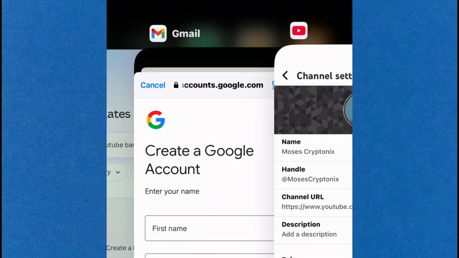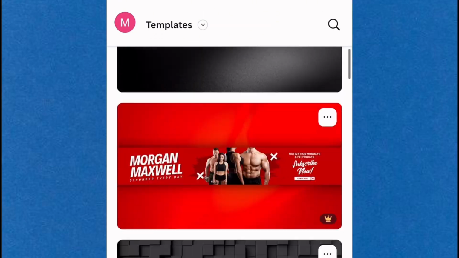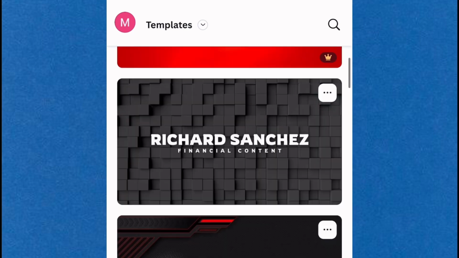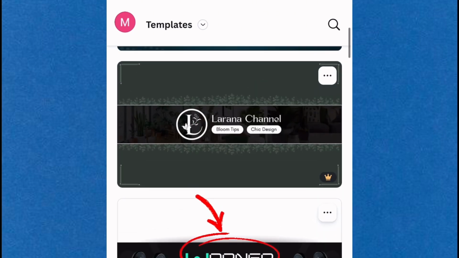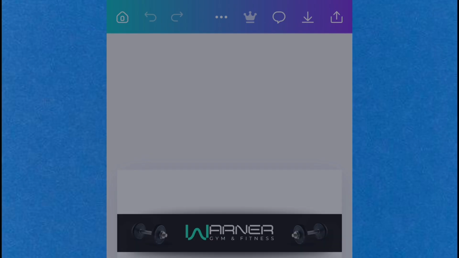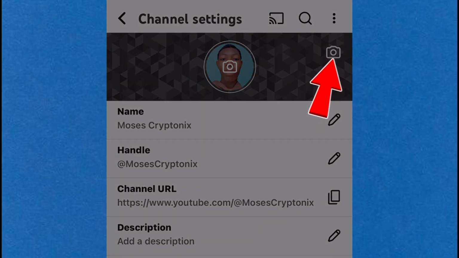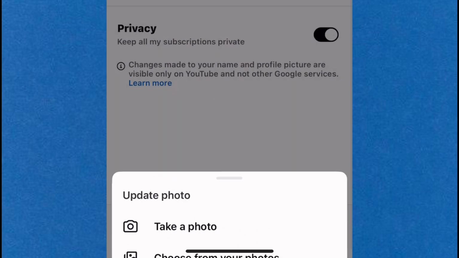If you don't have your cover photo yet, the cover photo you want to use for your YouTube, like your YouTube banner, you are going to go to Canva. So once you go to Canva, you are going to search YouTube banner. They are going to bring a lot of templates for you to edit. So if you find any one you like, let me say I love this one, so I'm going to click on it. So once I click on it, this place, we can basically type anything and edit. If you want to change the name, you can change the name. So once you are done editing everything, just click on download and save it to your device. It's very simple, you understand? So once you save it to your device, go back to your YouTube and update it. Click here and update the picture.